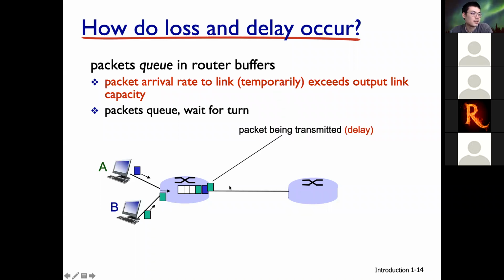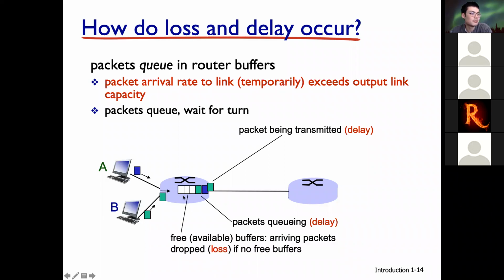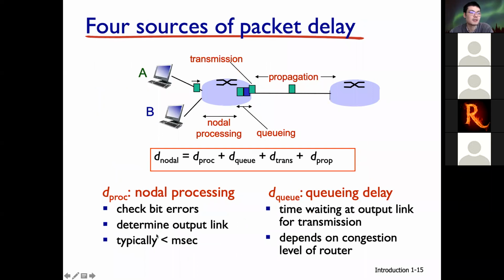So again, this packet is being transmitted, which means it's being put on the wire. Okay. And these 2 packets are in the queue. There are 3 slots that can hold more packets. Okay. So there's also a delay because once you arrive at the router, you are not immediately put on the wire. You still need to wait till the packets before you in the queue are put on the wire, and then it's your turn. Okay. And this is the free space as we discussed. But if there's no more free space, it's all full, for example, then if a new packet comes, it will be dropped.